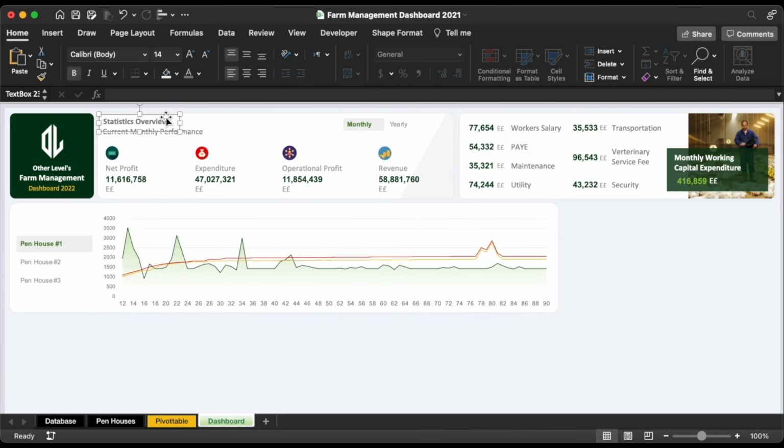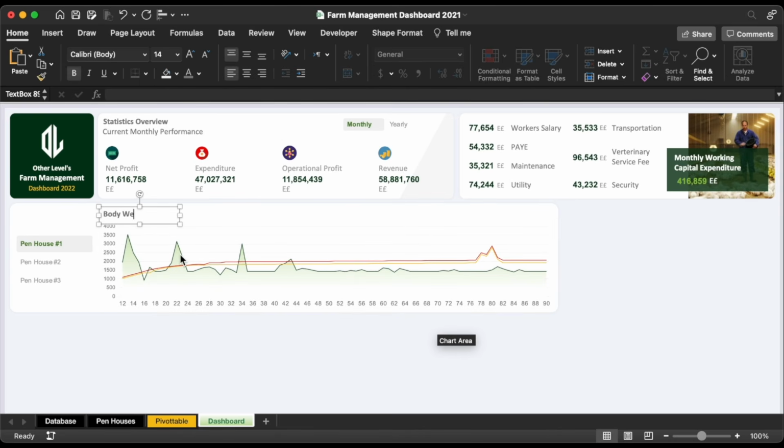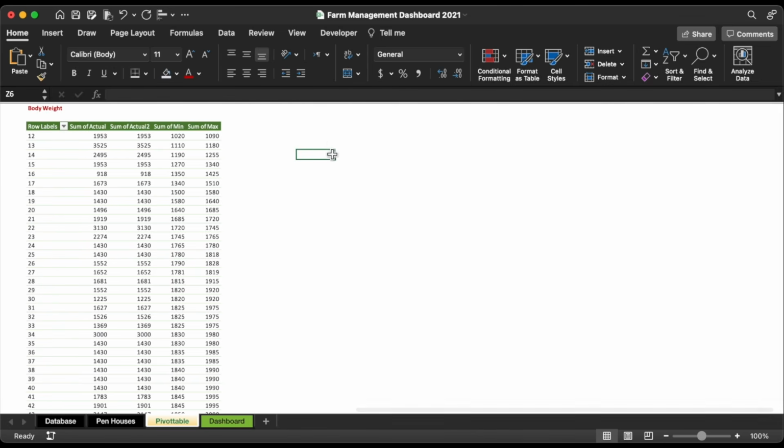Now we need a title for this analysis. In addition, it's better if we highlight in which week the highest weight was reached, and in which week the lowest weight was reached. Finally, the actual average weights during weeks.